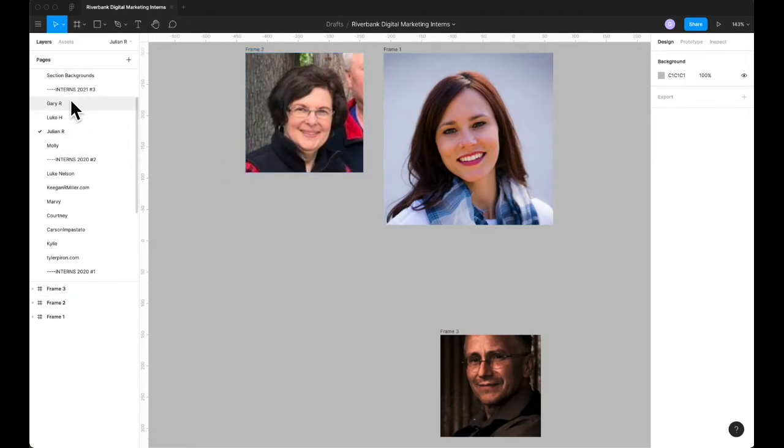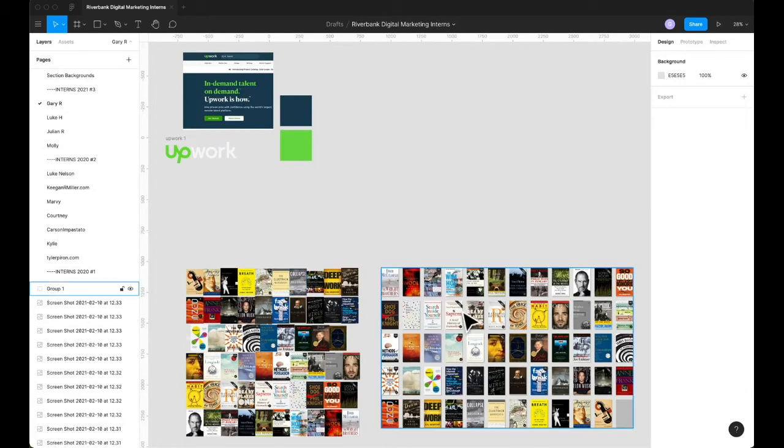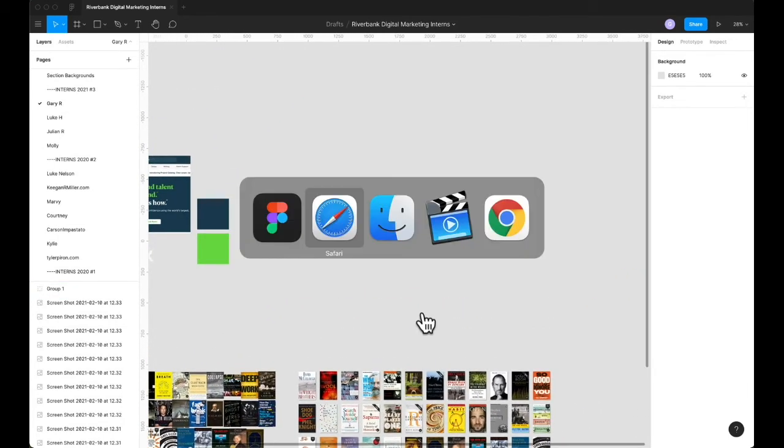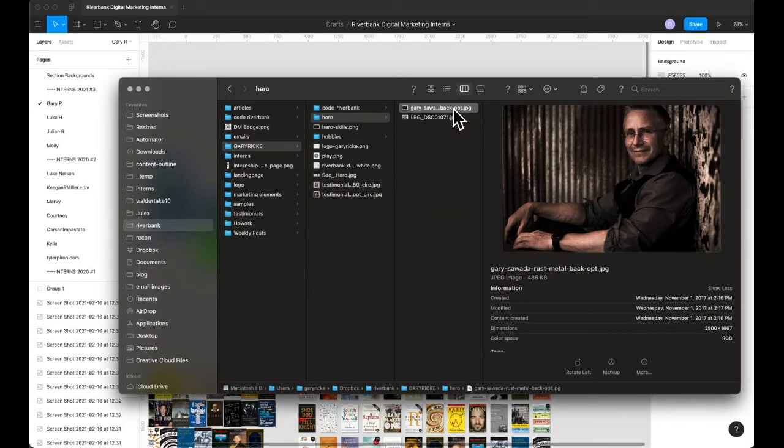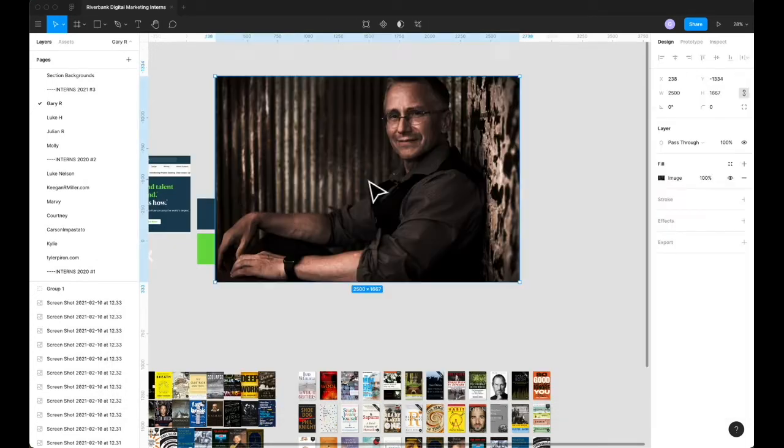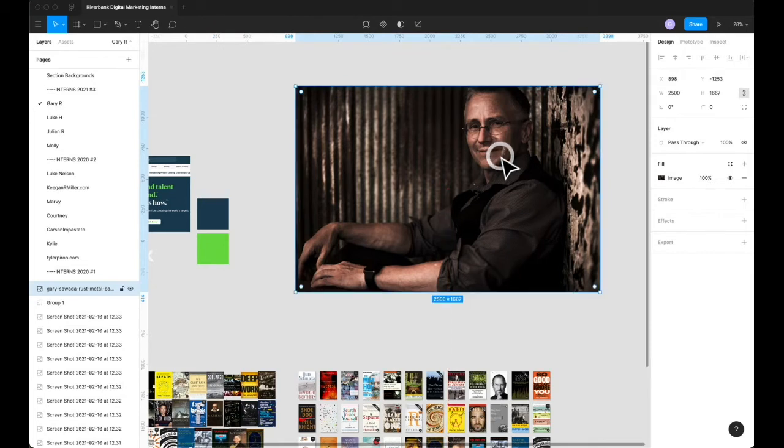If I go to mine here, I've been doing some work for my hobbies and gathering pictures of my favorite books. But here's an image I'd taken a while back, and I'm going to drag that image into here. And over here, I'm going to look at the size. So 2,500 by height. The height is not as important as the width. For any images that are going to shoot across the width of the page, we're going to want to size those to 2,500 if we can.